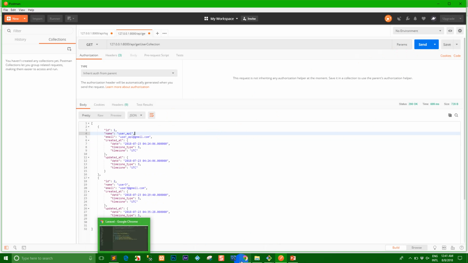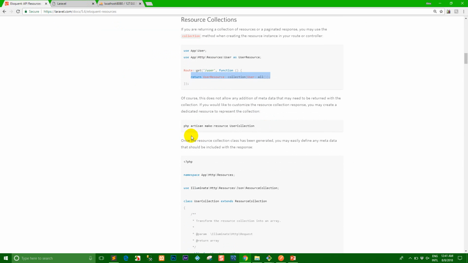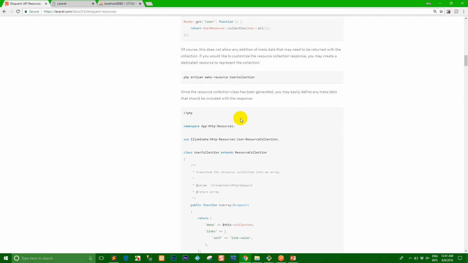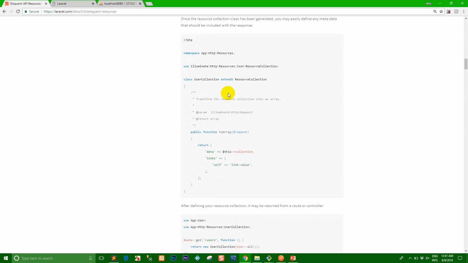Okay, so we go to laravel.com again, and if we want to use the user resource collection, we can just make it like this. If we want to use the user resource collection, for example, I copy here.